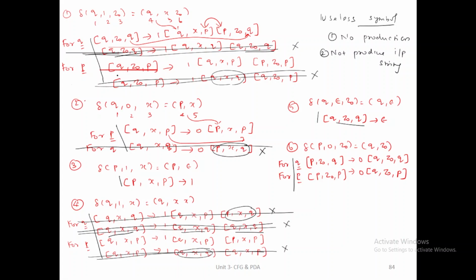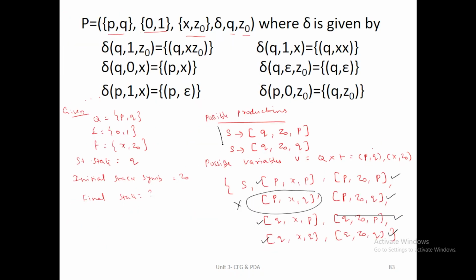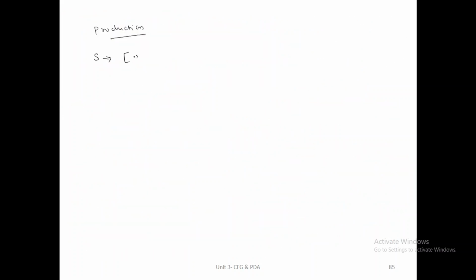And here, 2 notations are available. Okay. Then the next step is I want to write productions with the initial symbol. So S implies this, which will be retrieved from the previous session. These are all the possible productions. I am only taking the first one, QZ0P, so I am writing QZ0P here.